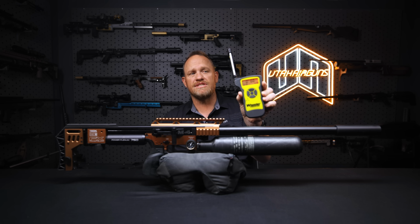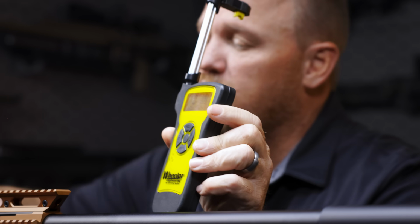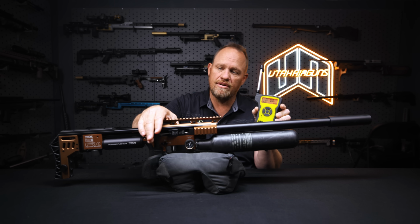All right, so I've got this digital scale. I'm going to test the trigger real quick for you live. This is right out of the box. This is bone stock. I haven't touched this trigger at all. Let's see what you get right out of the box. I think you're going to be impressed.